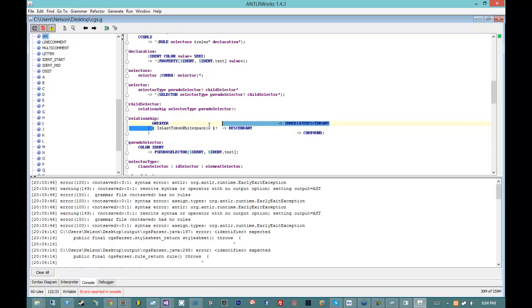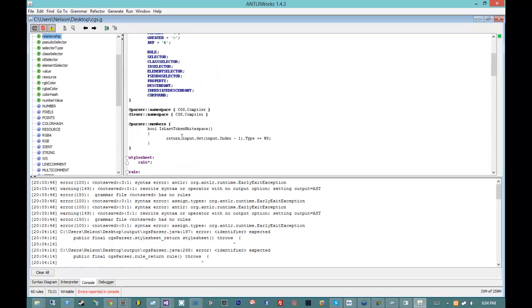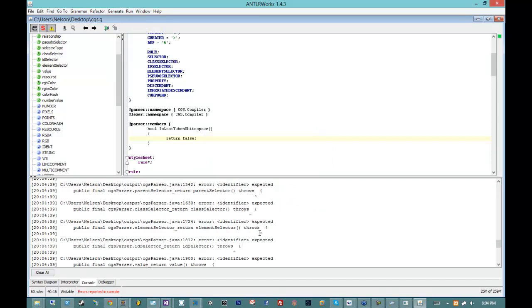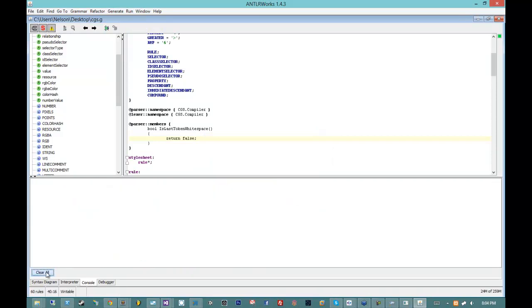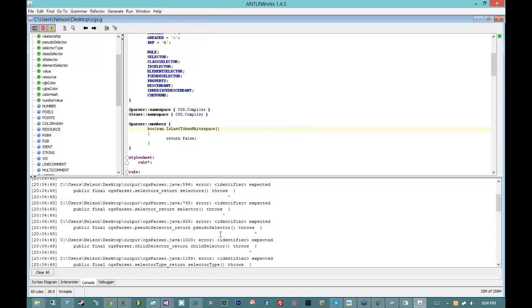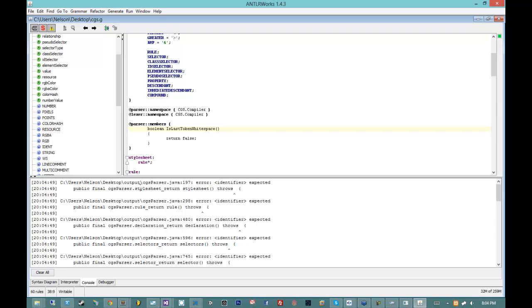Our is last token white space. I'm just going to have this return false. I don't need this. That's because that's invalid Java code, because when you run it through the debugger, unfortunately it... Seriously? Oh, it's not bool, it's boolean, because we're now compiling Java, not C#. Identifier expected.